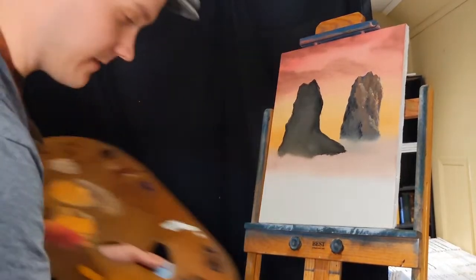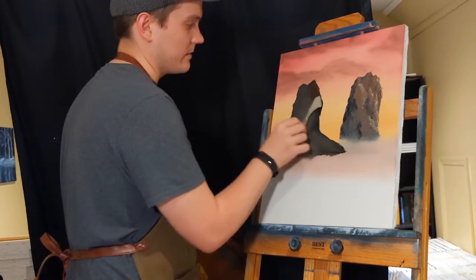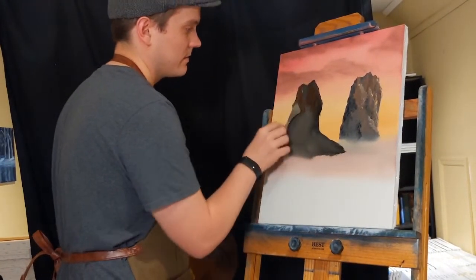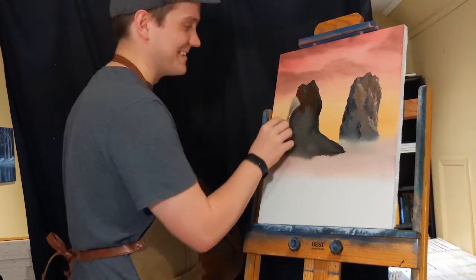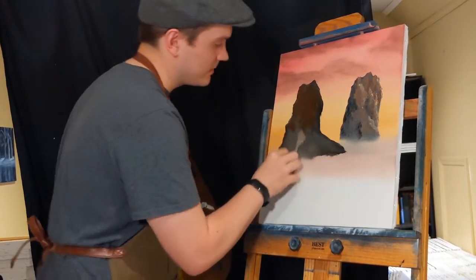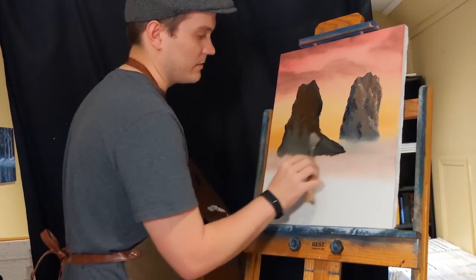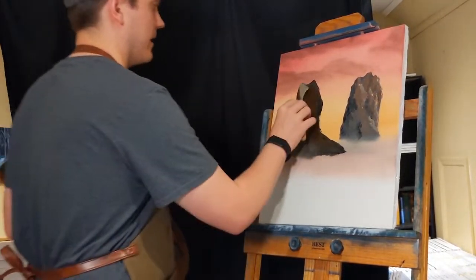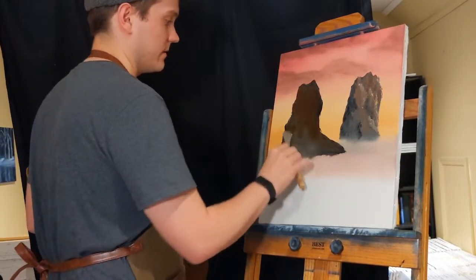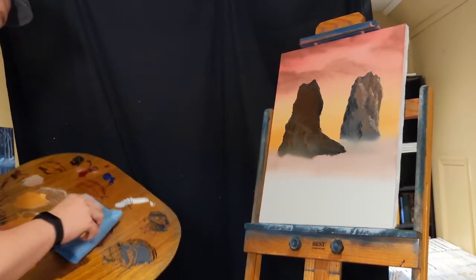So the closer one, he's gonna have all the details. So I'm gonna take this brown, and I'm just gonna start throwing in this brown highlight, or brown base color. And you probably won't be able to see it because it is so dark. At least not on... Can't see it on that screen. Maybe you could see it, I don't know. But it's a very dark brown color. And I'm just kind of putting it on to make highlighting easier. Because if you just have a flat paint, like if I just pulled the brush down and tried to highlight it, it would work. But I found that mine come out better when I put a color down first and then do highlights.